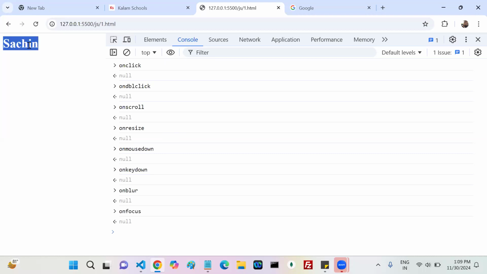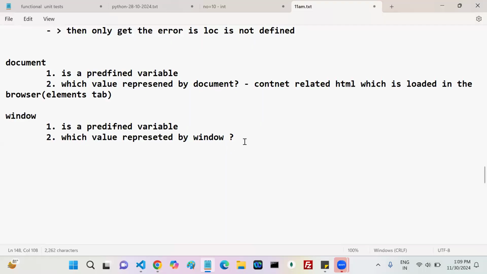Click on what? Sachin, right? So which event is suitable for your operation? On click. So first, find the event. Now my question is, how to bind an event to an element?